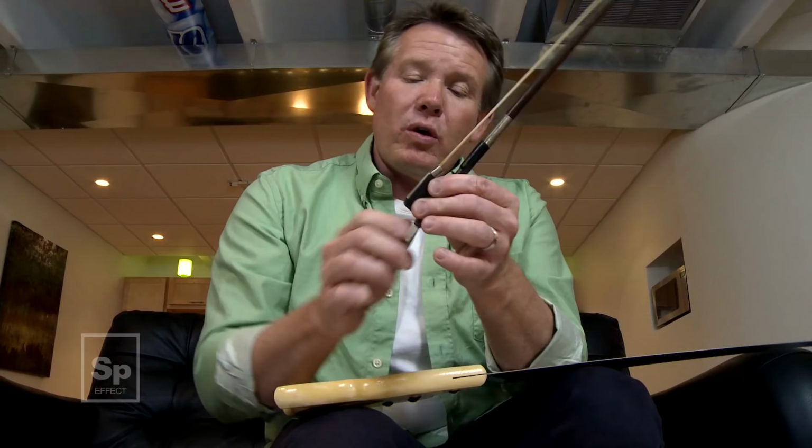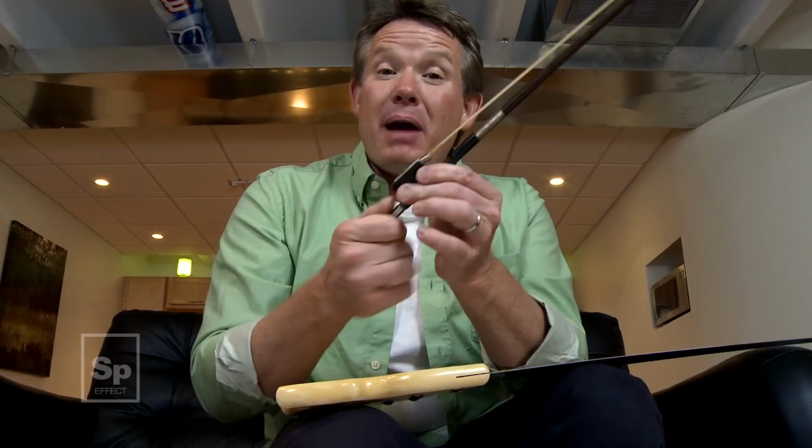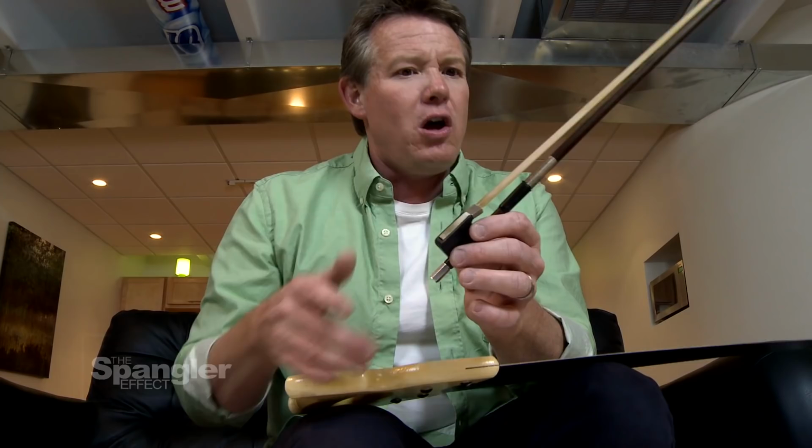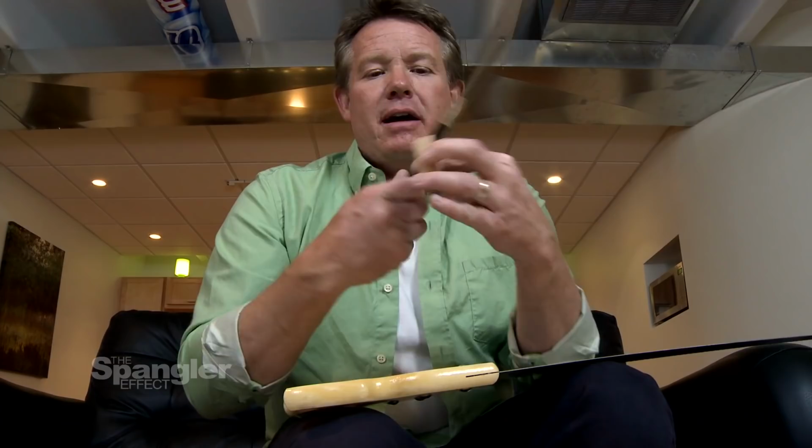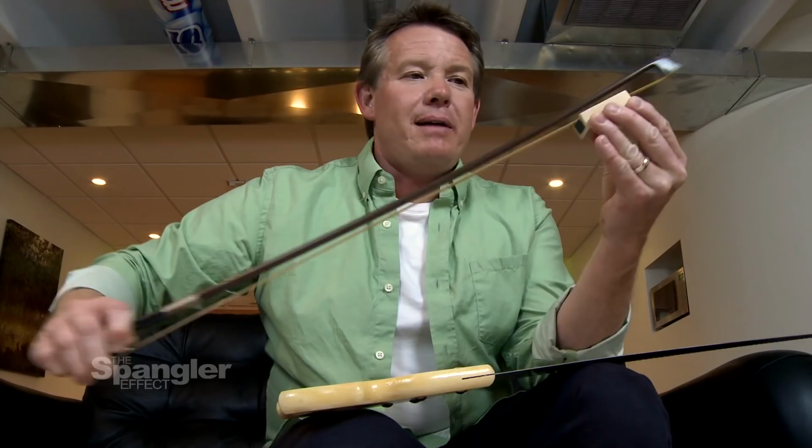Well, a word about the violin bow, because if you buy a new one, they're about 75 bucks. But if you find a used one, if you go to like a music store at the end of a school season when all the kids have turned in the instruments that they practiced for so long, you can pick up these that are not in great shape, but they're perfect for the saw for $10 to $20. So I'm gonna tighten it up here. These horse's hairs are perfect. And then we have some of that violin or the cello rosin that's here. And I just need to get this nice and sticky, all right?